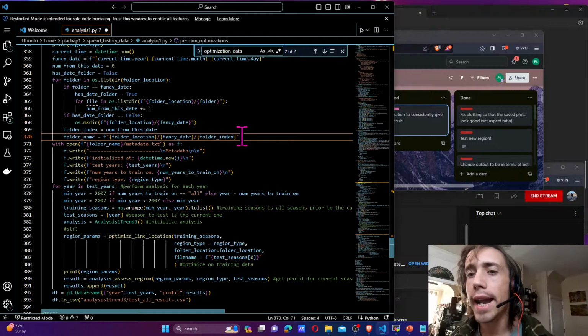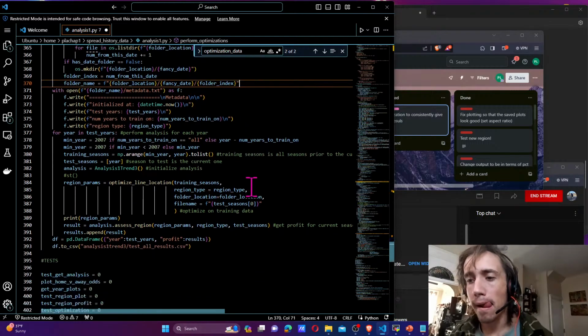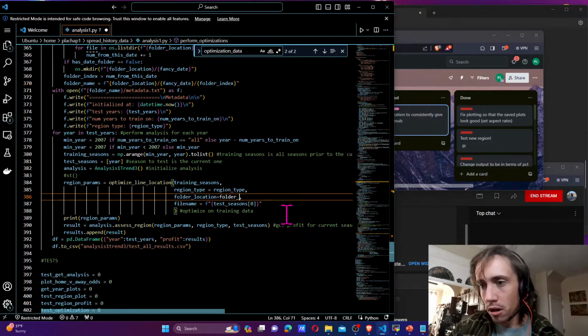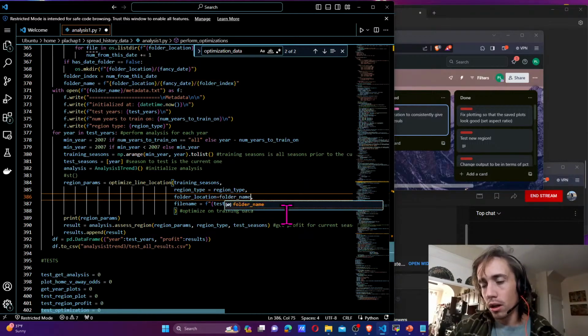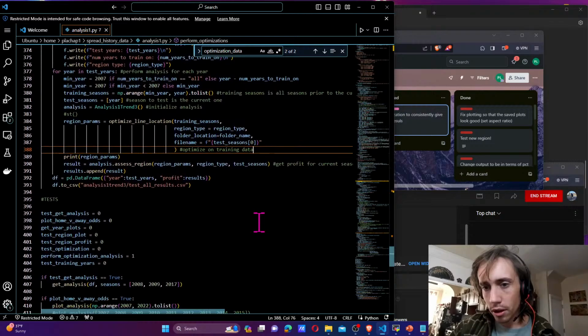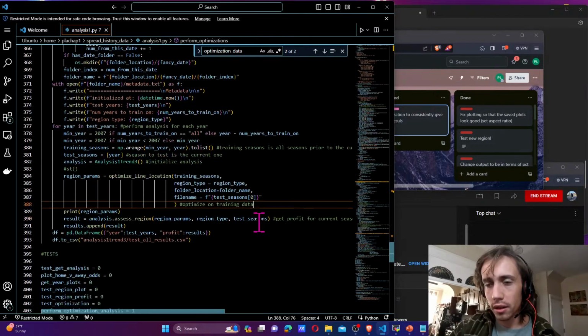Folder name. Folder location is equal to folder name. And then file name should be the season, whatever the season is. All right, now let's make sure that this is running. Perform optimization analysis.